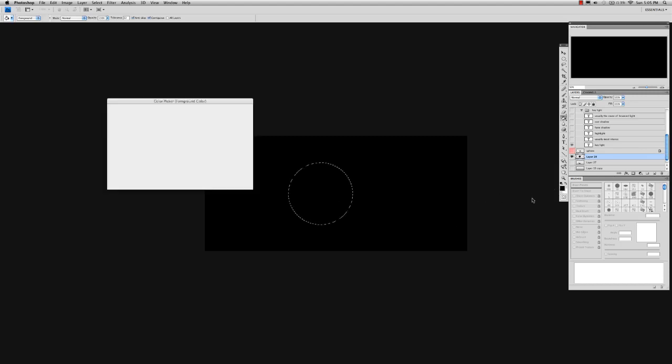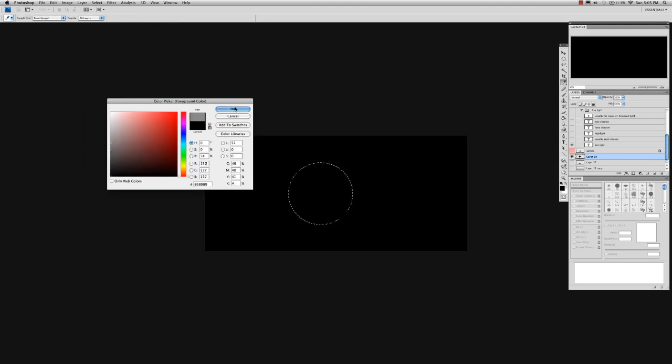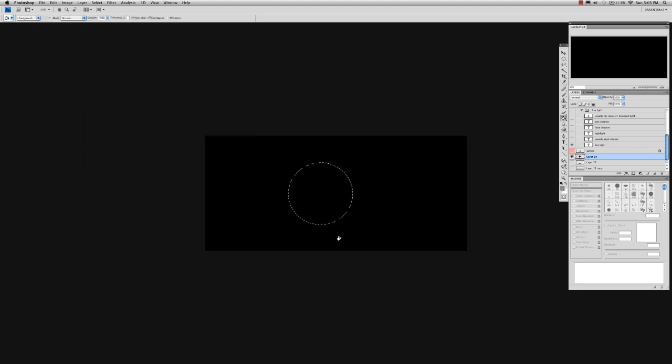So I've made a selection on a new layer. I've got a whole bunch of layers because I got something set up for you. This new layer selection, oops, I filled it with the wrong color. Nope. Let's fill it with like a medium gray. So we got that filled.